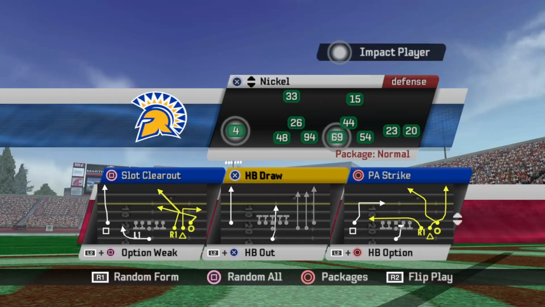Slot clear out. This is probably my favorite pass play in this formation. It's just got some weird route combinations that just work really well to attack the entire area of the field. You got a go route over the top against cover 0. You also got this post route. The only downside to this play is just the post route. It's not the greatest in the world. You may want to turn that to a go, but you can hit this slant route, one of the few slant routes that works well in the game. You can also hit the out against man. Against zone, either the angle or the slant or the swing.